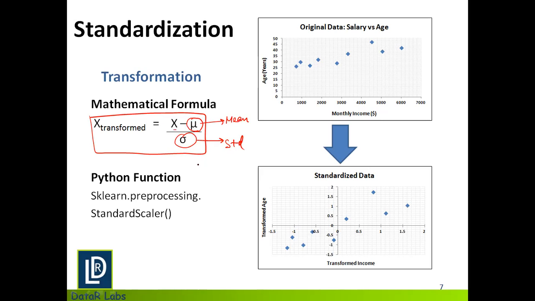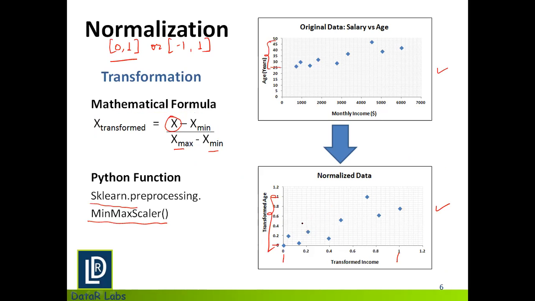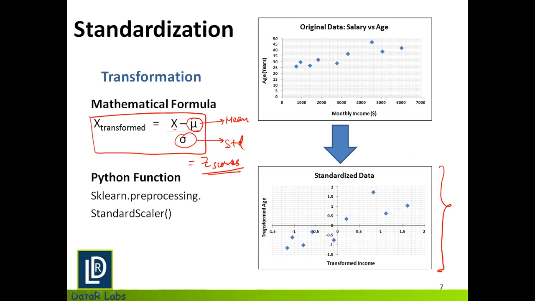So now when I implement this formula on the entire variable, what I get is something what we know as z scores. Now if I plot the z scores for the original data I had of monthly income and age, I get a graph of something which looks similar to this. So contrary to the graph what we saw in normalization, we saw the data ranging between 0 to 1. In this case, I get data which ranges from minus values to plus values across both the variables in common. Because we are now plotting z scores for all the x values.